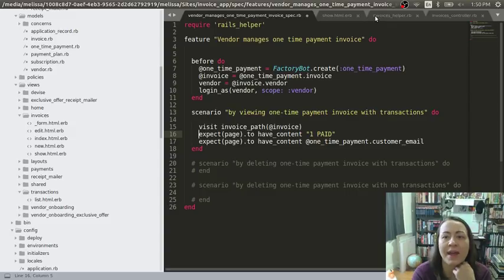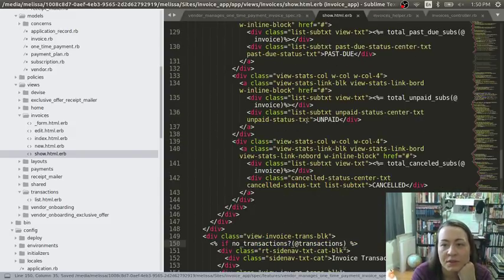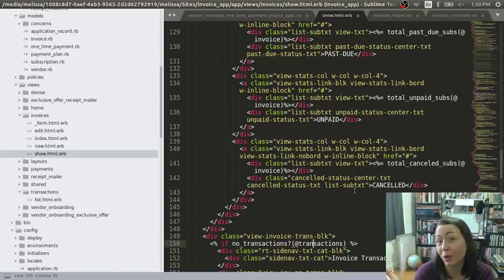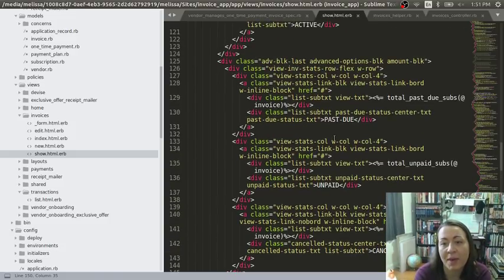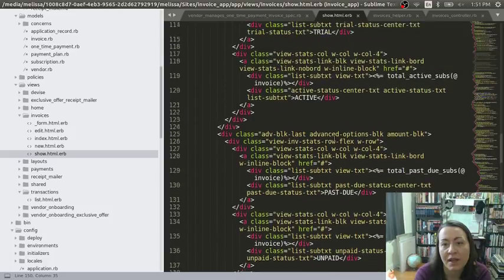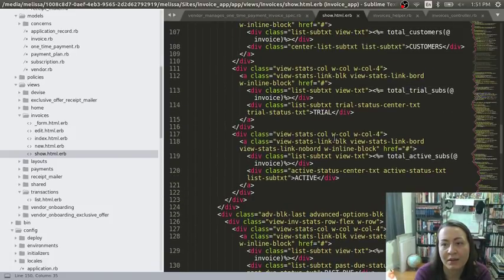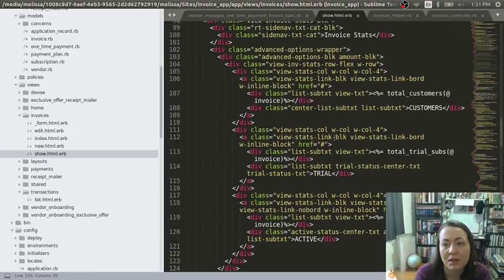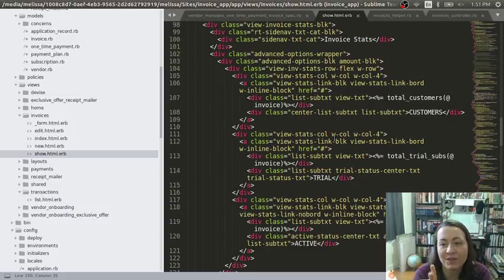Right, because right now we have the options that work for subscriptions, but not necessarily for one-time payments. We have canceled, unpaid, past due, active, trial. These are very confusing if it's a one-time payment.